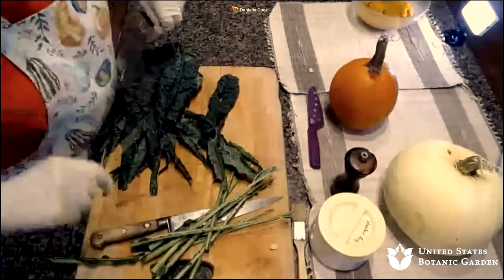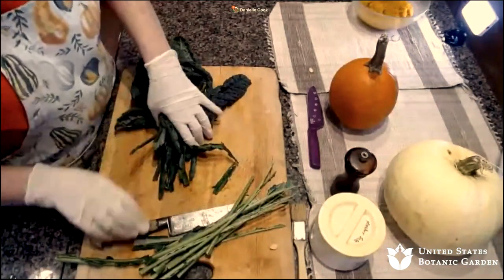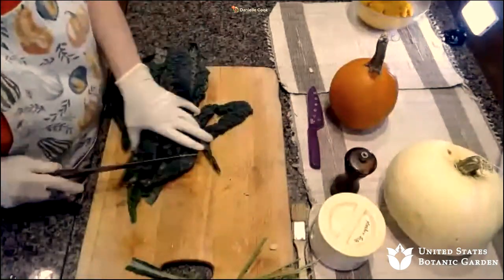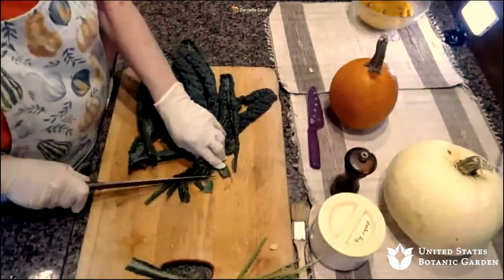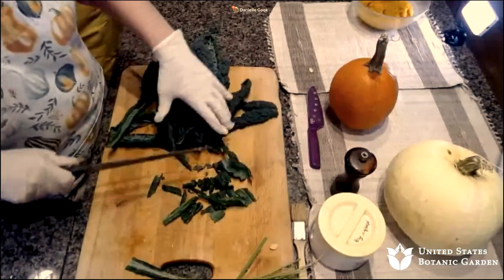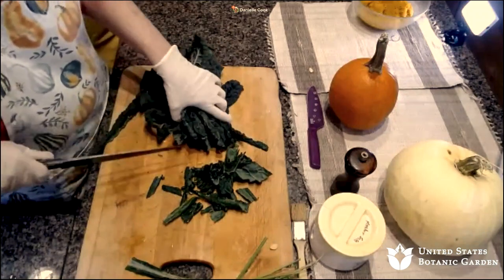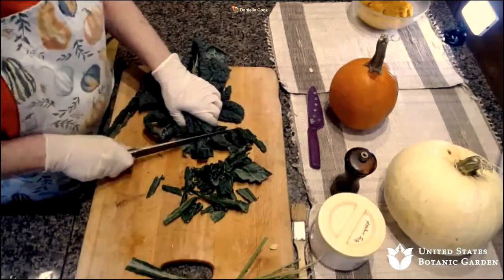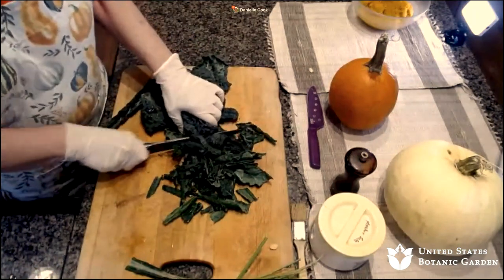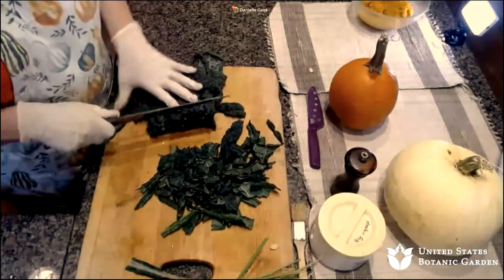And we do like the Lacinato kale because it's tender, it's more tender than the curly kale. But if you have some in your garden that you really want to use, by all means, something fresh out of the garden like that. We're just going to chop this up into sort of bite-sized pieces. So one bunch of kale is going to weigh about a half a pound, which is what you want. 8 ounces. And this is going to go right into the mushrooms.